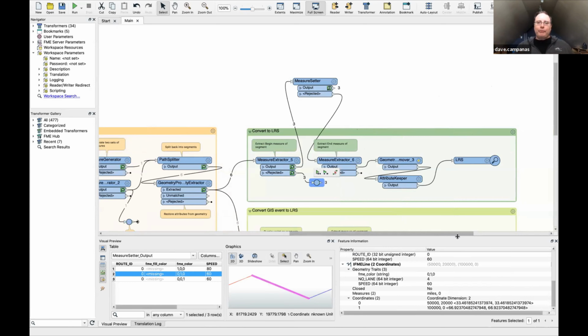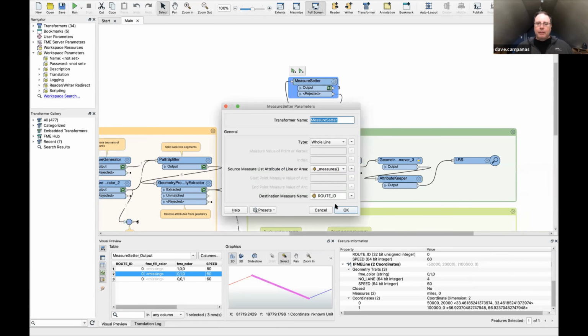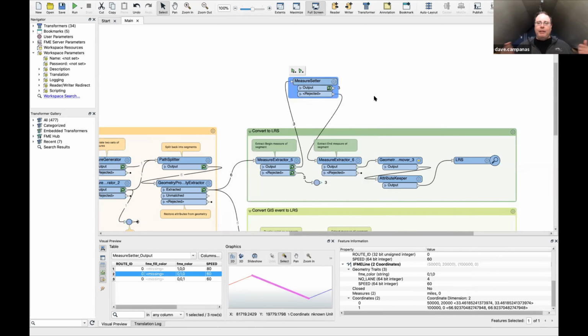extract those measures afterwards with a measure extractor, give it the name of the root you're interested in, because in the overlaps, you'd also have a list of the roots that overlap you. So you can take that list and extract the measures for each of the values in that list using the measure extractor and this at value method I mentioned down here. And again, we're updating the transformers to make that a little easier to do. It's not quite so hacked as I'm doing it here. Does that answer the question sufficiently?